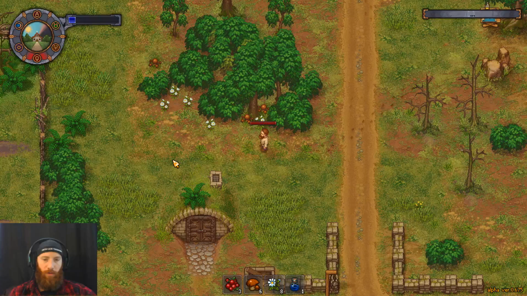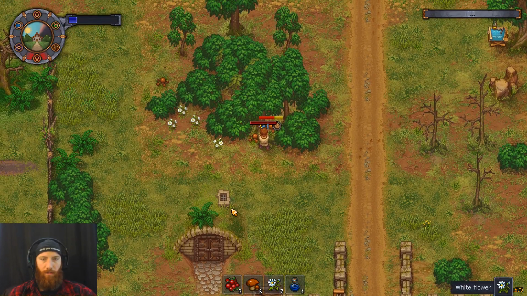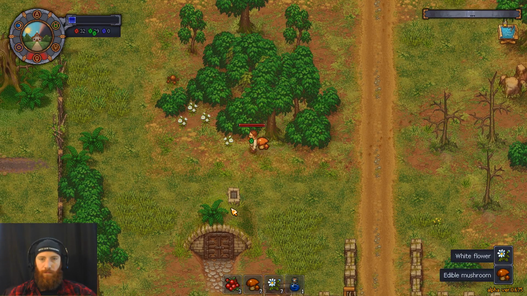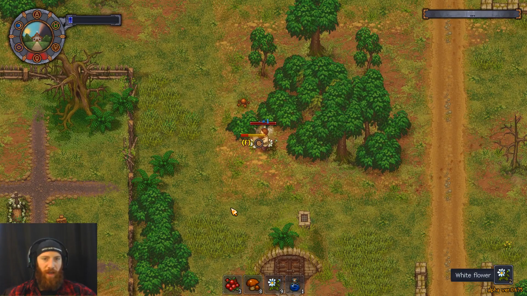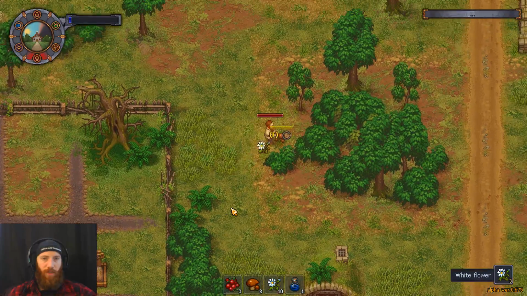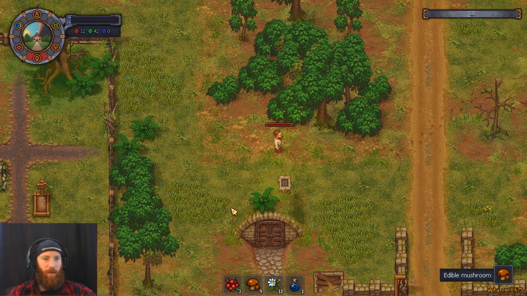1, 2, 3, 4, 5. Let's give you 3 energy. That's actually pretty nifty. And you can hold down F to do stuff, which speeds things up a little bit, but you can sometimes accidentally interact with the wrong thing and waste energy on that.